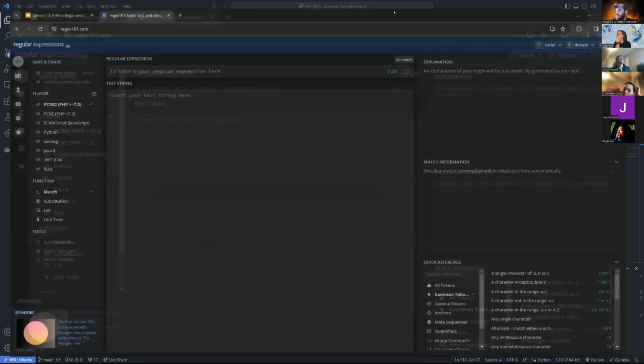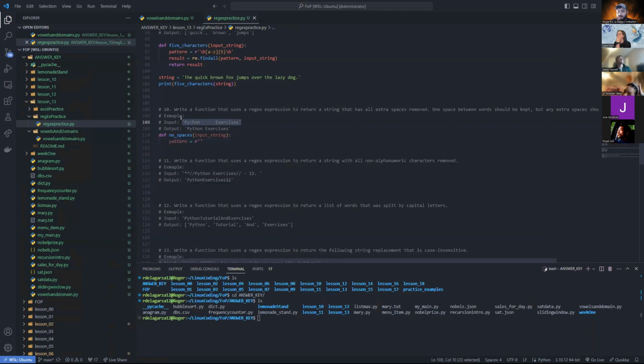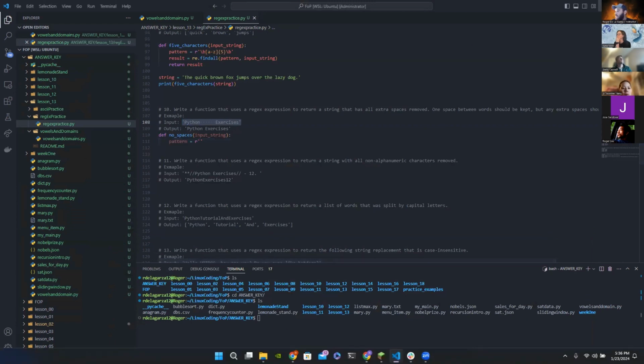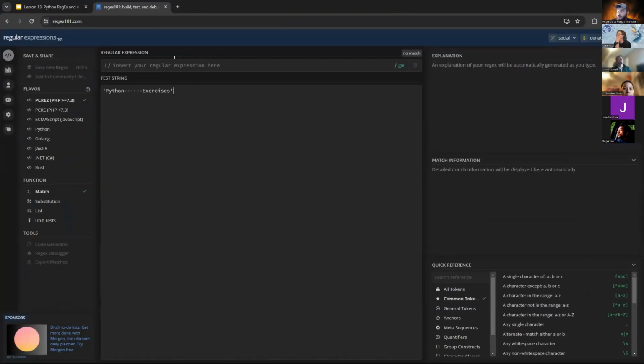So we have our input, and we're gonna go ahead and put this in here, and we can start working with our expression. Like I told you guys, do not hesitate. Use regex101. These tools are amazing. Instead of trying to visualize what they do and see in your terminal, just go ahead and open it up, and that'll help you out. So we're trying to capture spaces, and we're gonna try to at least replace them with one.